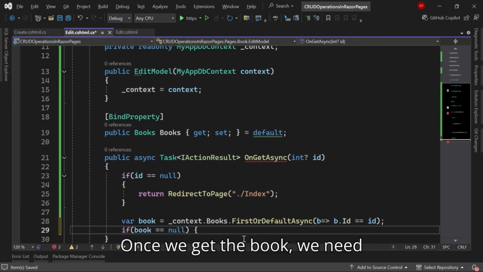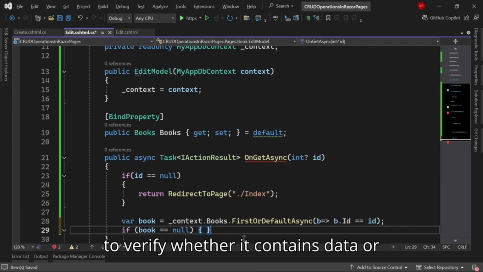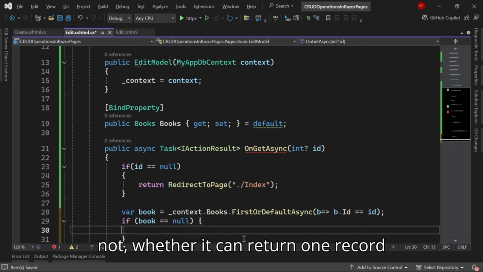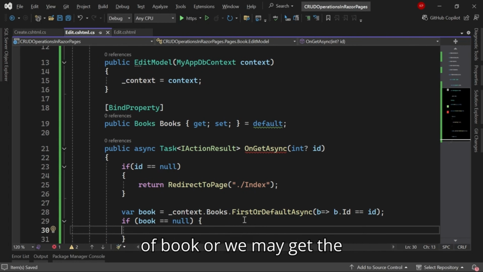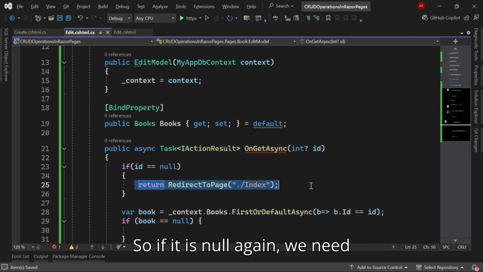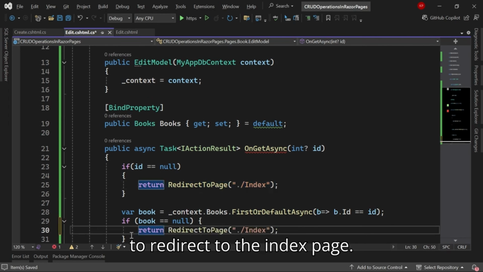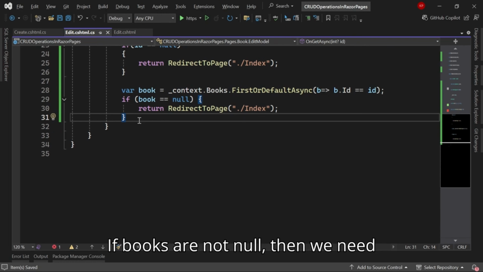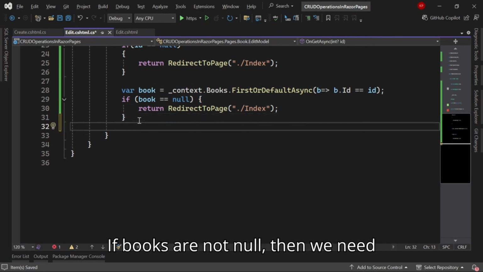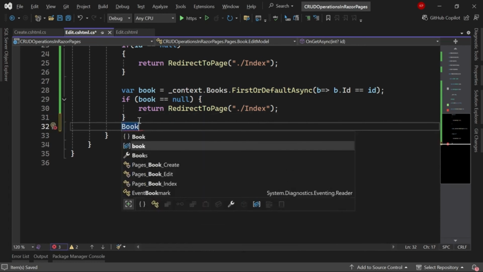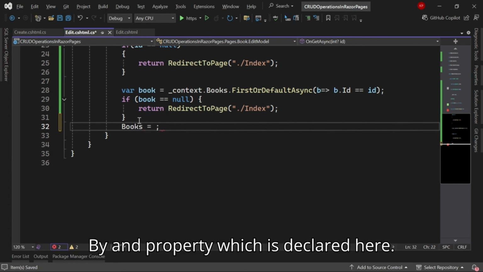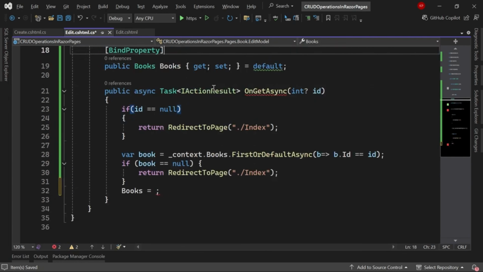Once we get the book, we need to verify whether it contains data or not. Either it can return one record of book or we may get the null. So if it is null, again we need to redirect to the index page. If books are not null, then we need to assign this data to bind property, which is declared here.